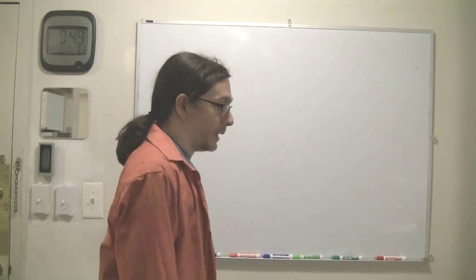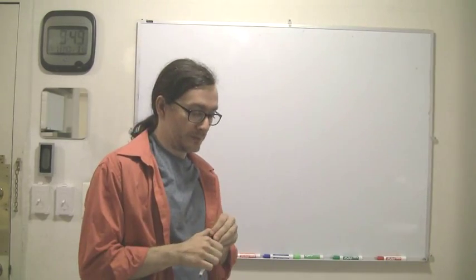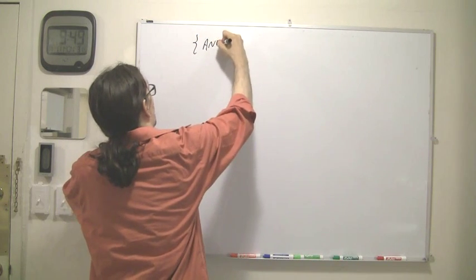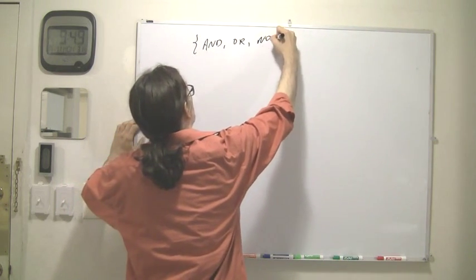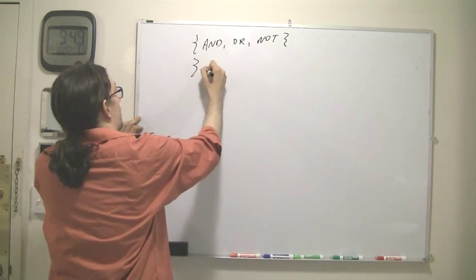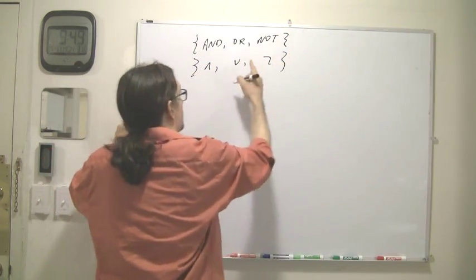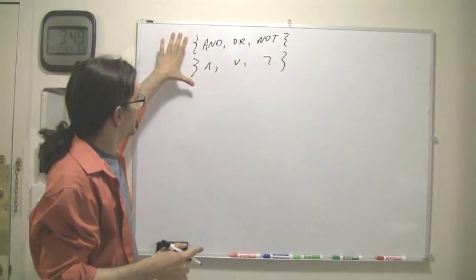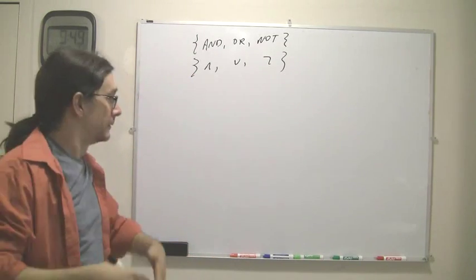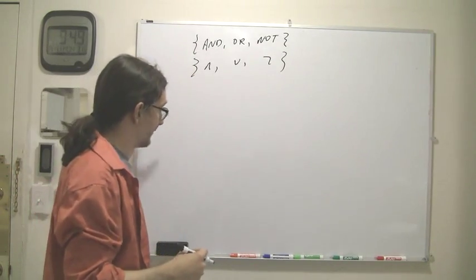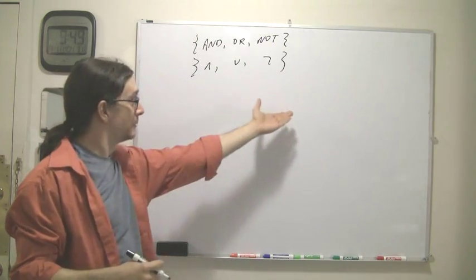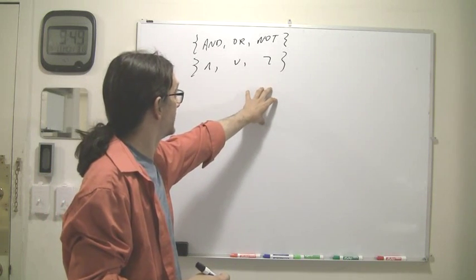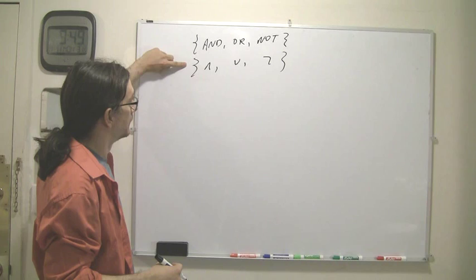Okay, we already know how to write any Boolean function using only the operators and, or, and not, which in predicate logic go like this. And this means that this set of operators is functionally complete, right? So if we have any expression in predicate logic, no matter how complicated it is, we can always rewrite it using only those.